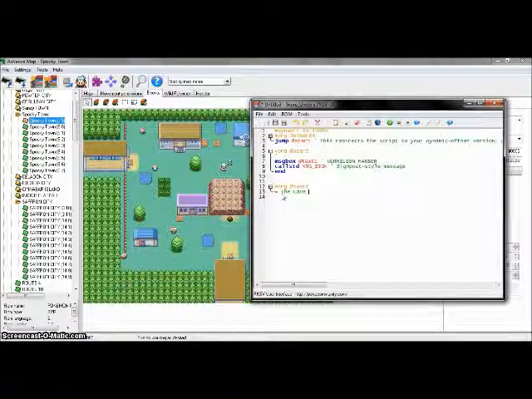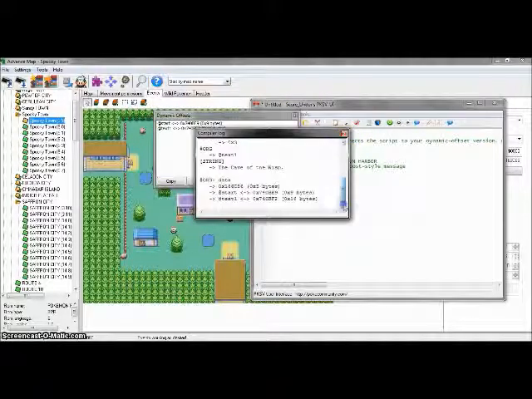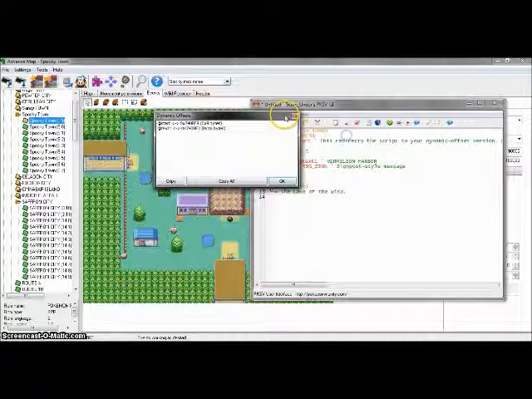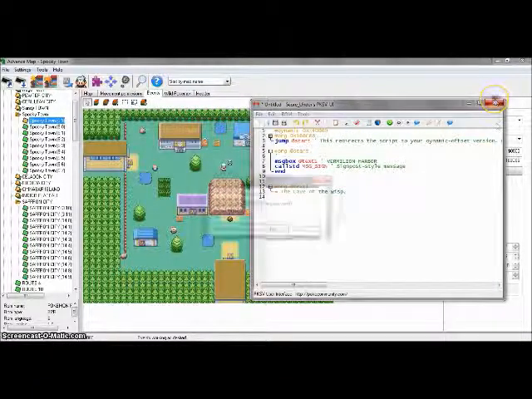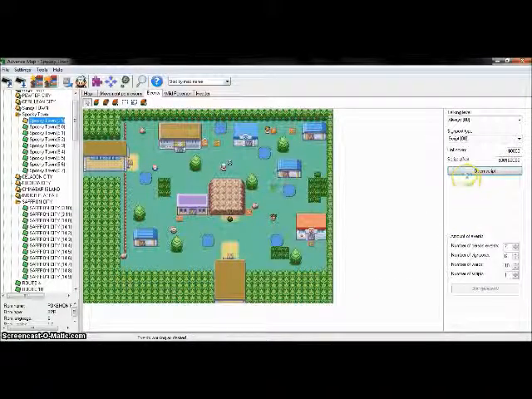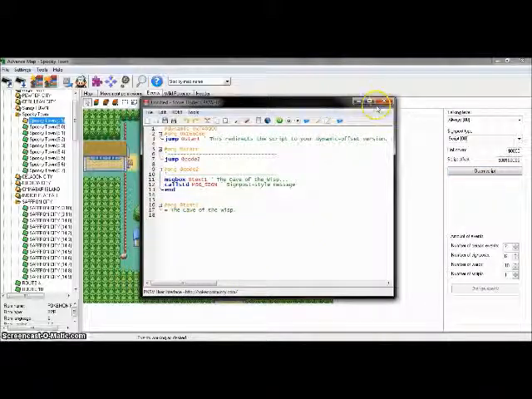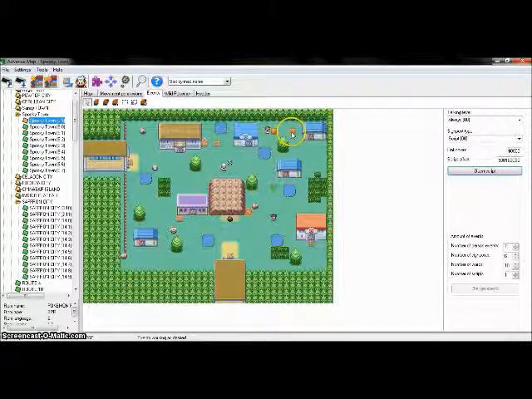The cave of the wisp. ROM compile. No errors. Okay. Open script. The cave of the wisp. Perfect.